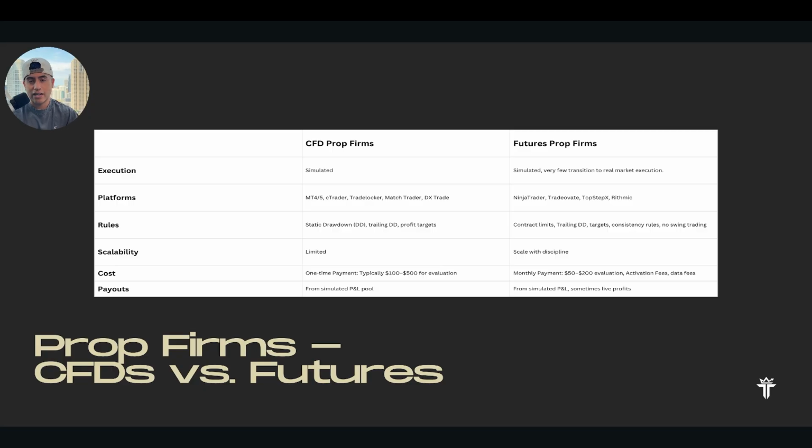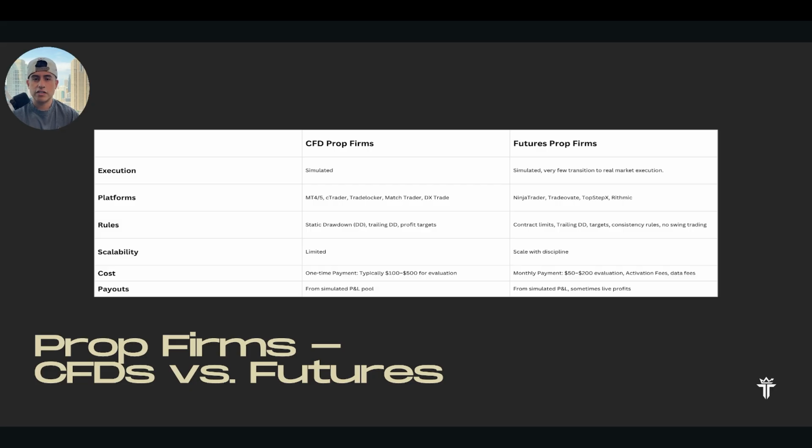It would be 48,500. Also, you need to make sure you're aware of whether it's end of day balance, in which the drawdown limits update, or if it's equity based. If it's equity, that means that if you go into a whole bunch of profit, even if you didn't close that trade, they're going to move that trailing drawdown based on even where it was floating. So be very careful. Look at the rules. All right. There's a difference between end of day balance trailing drawdown and equity trailing drawdown.